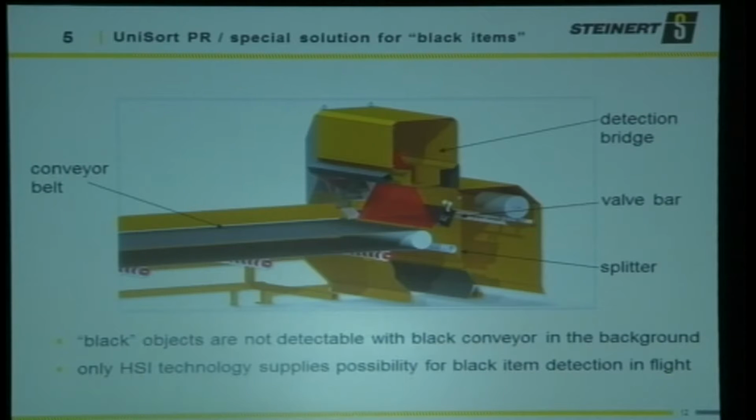So scans with hyperspectral imaging are necessary to detect the original material. One of the other things that hyperspectral imaging has allowed us to do, which has never been able to be done before effectively, is identify black plastics. If you're currently using near-infrared technology for separating plastic, and especially in the electronic waste sector, black plastic was always going to waste. With hyperspectral imaging, we're now able to detect that.